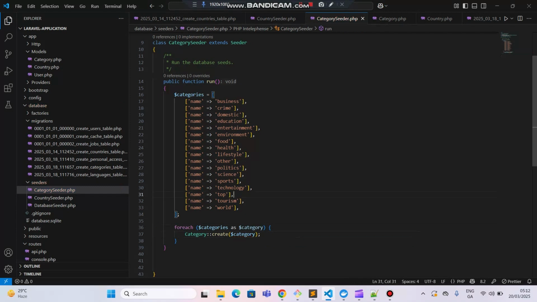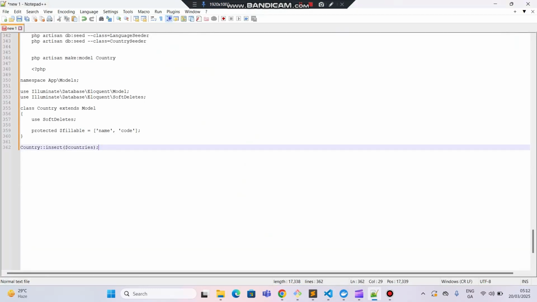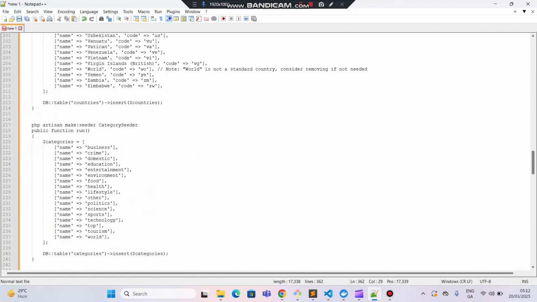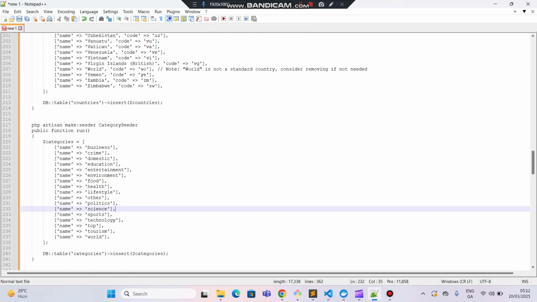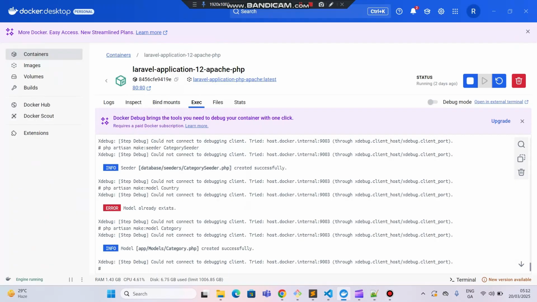Okay, so once we do this, let's run the seeder file. So we'll use the same command which we used earlier to run the seeder. Okay, we'll see where the command is. Okay, so we will have category seeder. Instead of country seeder, we'll replace it with category seeder here.